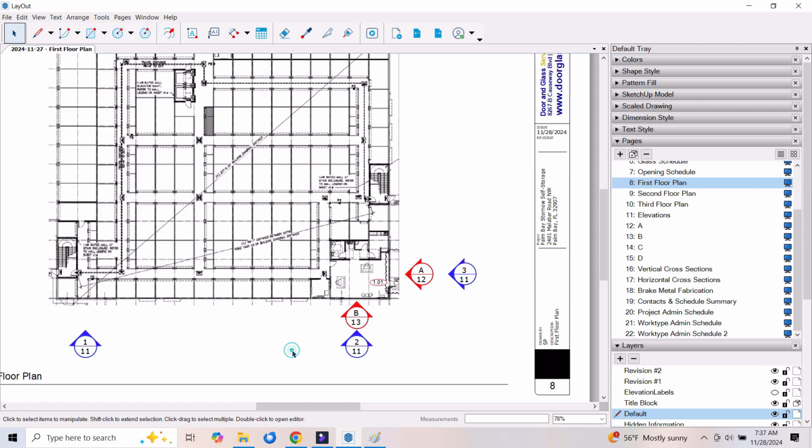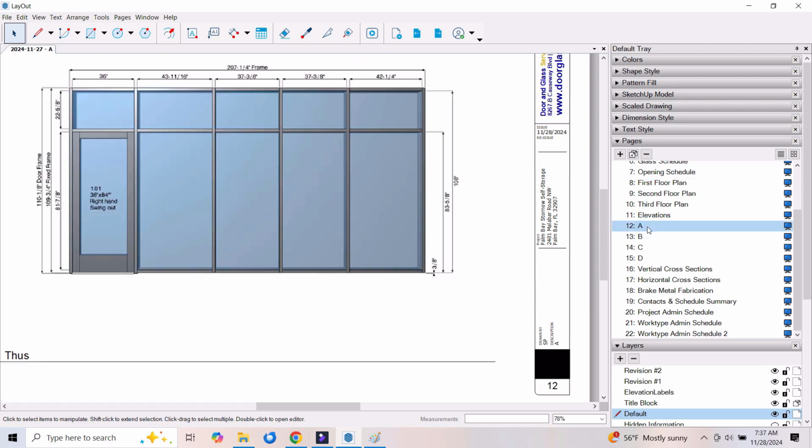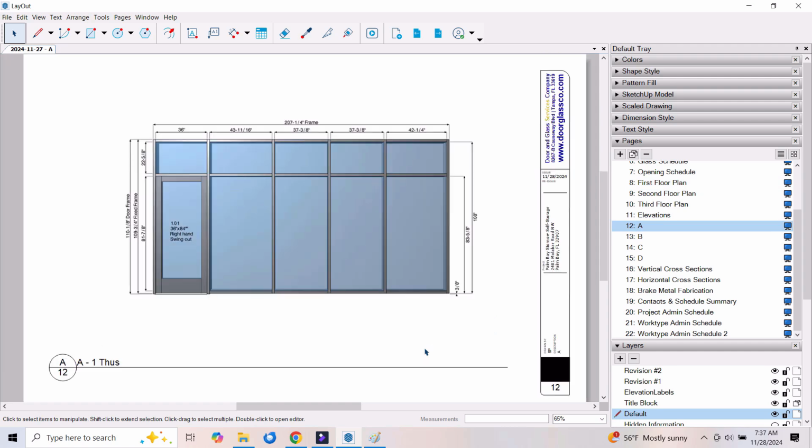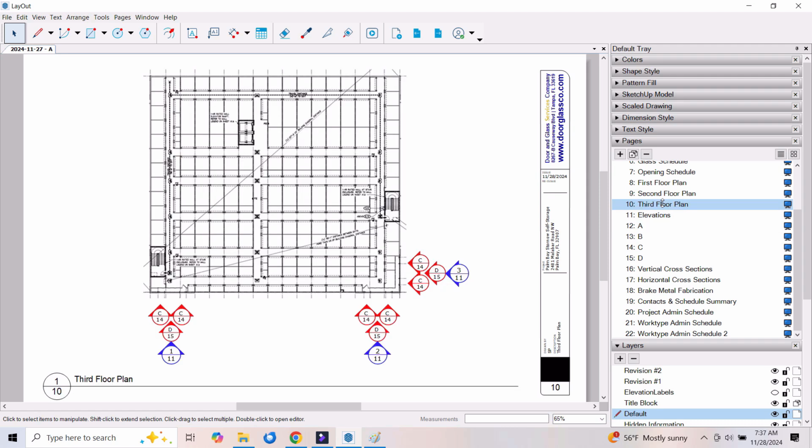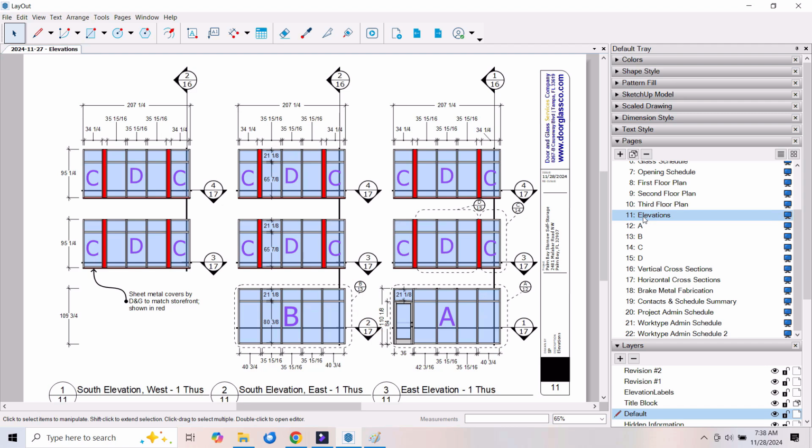That's a helpful way to do it. Now I'll point out too, so I'm using these red symbols. The red symbols correspond directly with this type of elevation drawing. The blue symbols, you're referencing 11, that's a different type of drawing. It's not just showing one elevation, or one type. It's showing the whole group together.